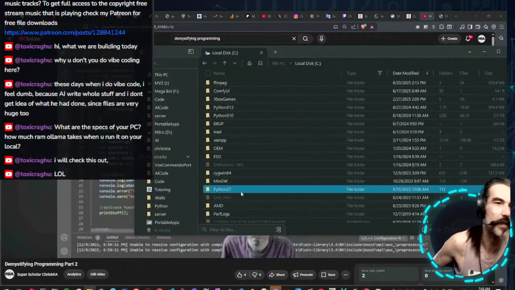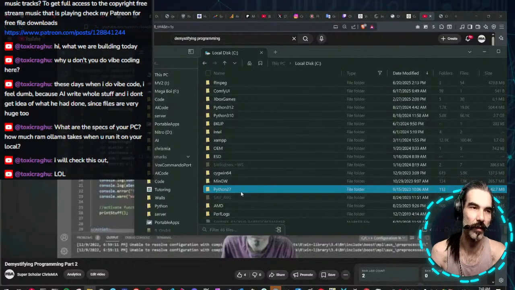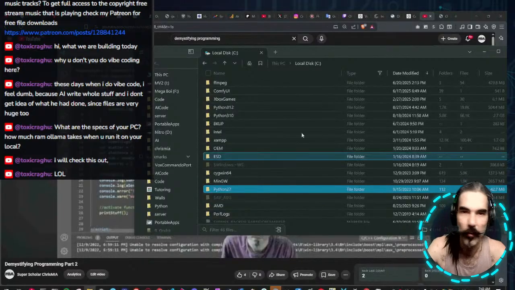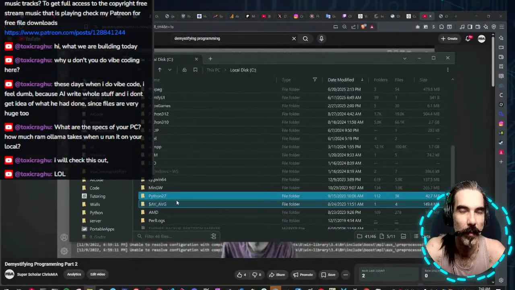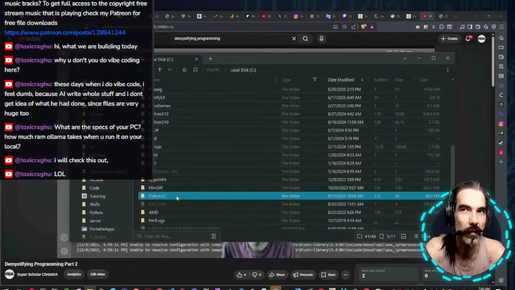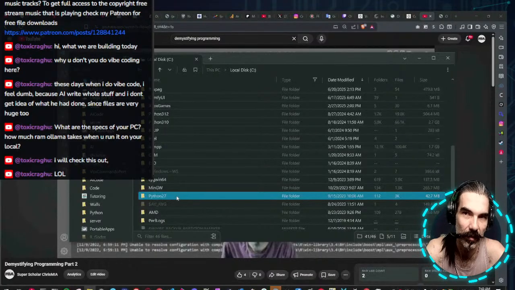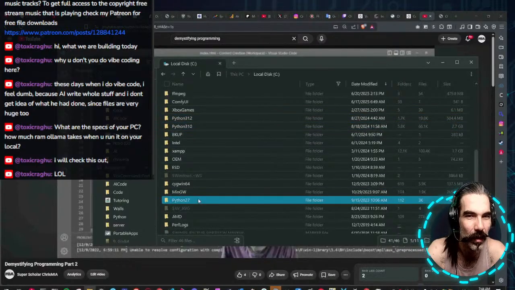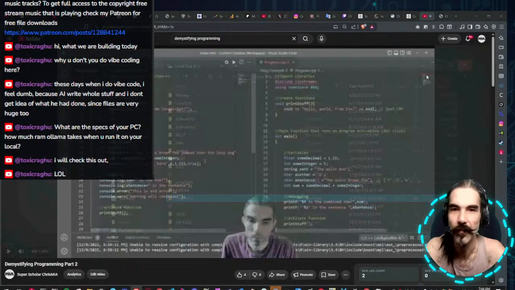Sometimes there are scripts I play with on GitHub that require a specific version, so then I go into that directory or run it from there. You get the point, right? I should probably rename some of these, maybe Python 27, and put them in the command form on the environments. That's something I can do, but I don't use these that often, so it doesn't get in the way. I really mostly use my 3.11.